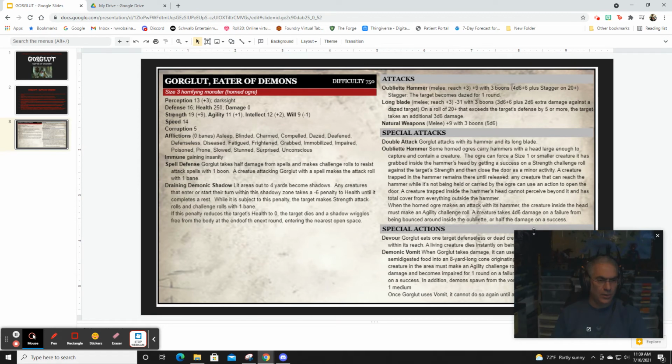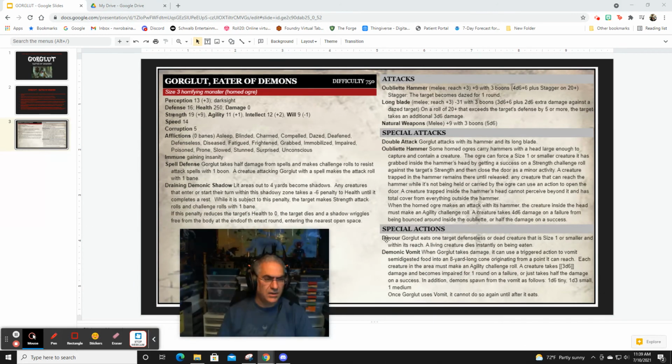So what else do we have for Gorglut here? Let me move my ugly mug so that you can see. Under special actions, that's the right place. All right, so demonic vomit is something. Oh, I forgot Devour. Devour is the same as your standard horned ogre. Gorglut eats one defenseless or dead target creature that is size 1 or smaller and within its reach. A living creature dies instantly upon being eaten. And then demonic vomit: when Gorglut takes damage, it can use a triggered action to vomit semi-digested food into an 8-yard long cone. That's pretty standard.